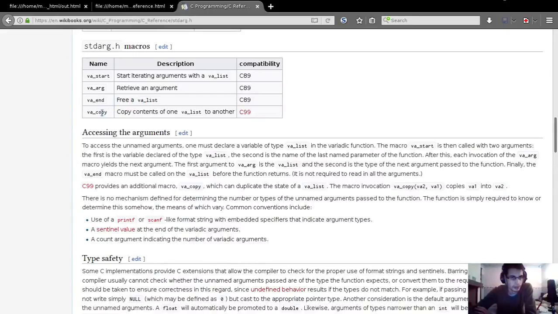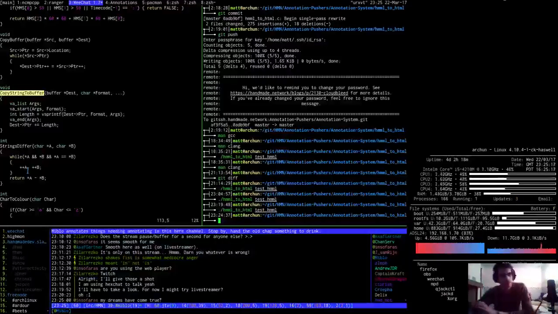Okay, right. So yeah, we don't need args anymore, so that's fine, isn't it? Because the next thing we need is just the length. So yeah, I think we're in business, aren't we?